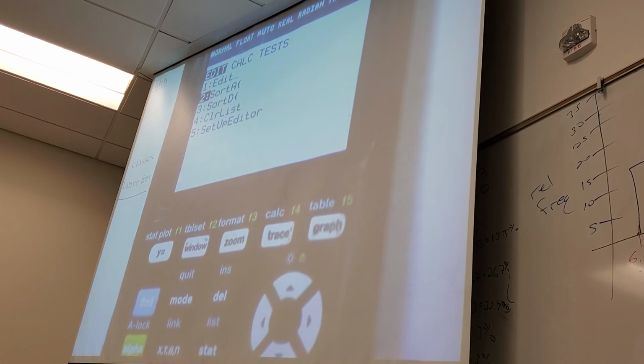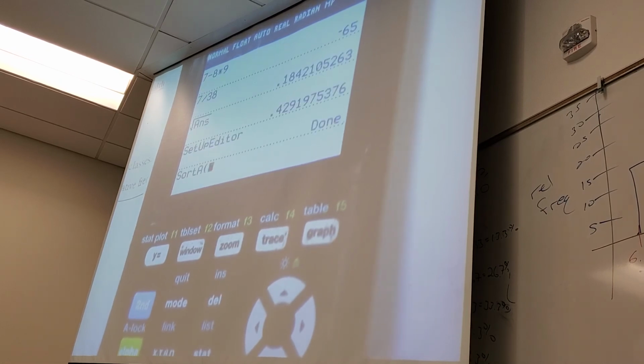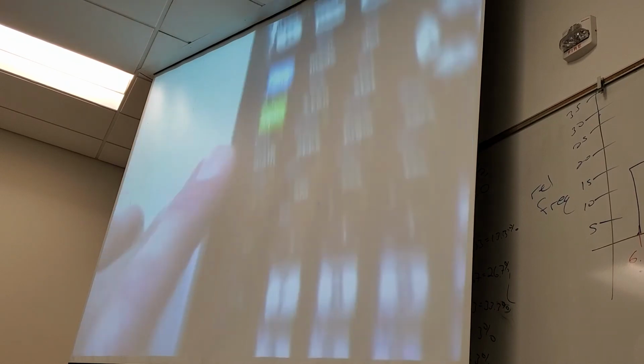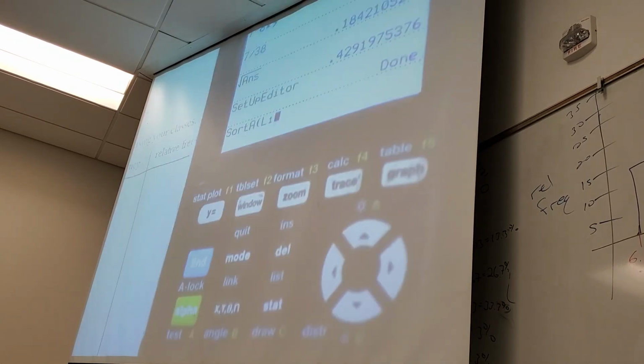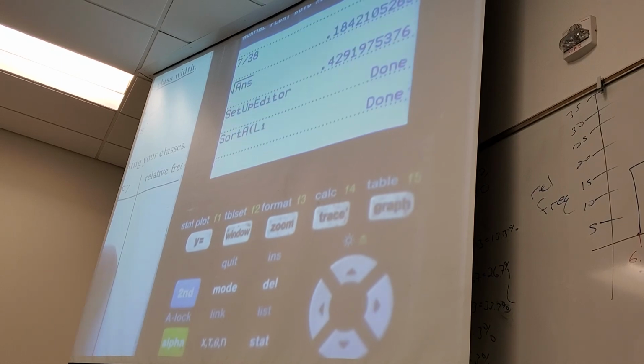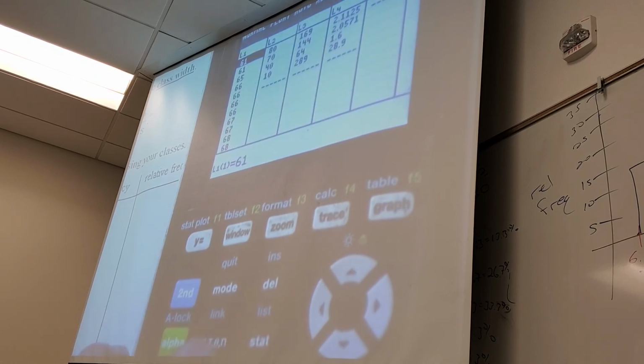And do you see how it looks like a function? It's got a parenthesis because I have to tell it which list to sort. Look right above your 1 button. What's it say? What's above the 1? Yeah, so if you hit second 1, I can tell it to sort list 1. And then it's very anticlimactic. Done. But if you go back in, now your list is sorted.